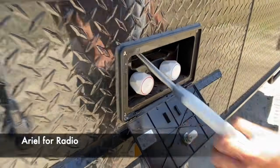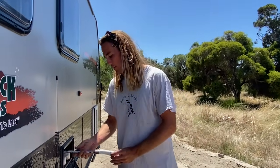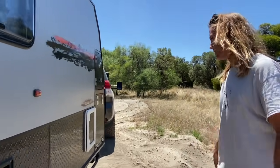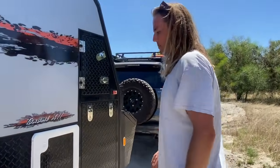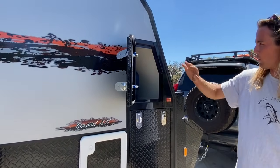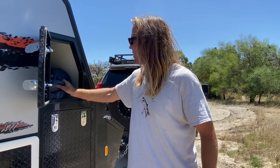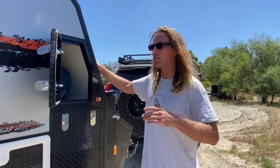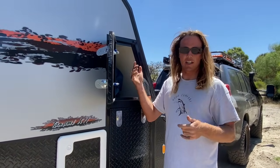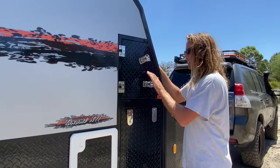And then also an outdoor shower, which is handy if you want to wash the sand off your feet before you go inside. I guess you've got to walk around the other side anyway and get dirty again, but hey, it's a luxury. You got your toilet cassette and then also a tunnel boot that goes all the way to the other side of the van, and we just keep chairs and stuff inside. It is a bit hard to reach all the way in there, so what they've done is they've made the two cupboards inside the van actually meet up with this tunnel boot, and that just makes it easier to get things out.